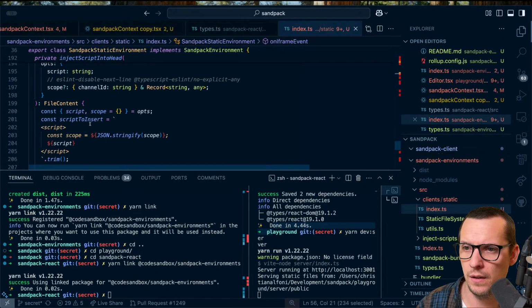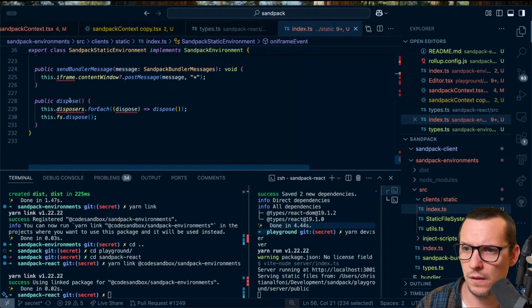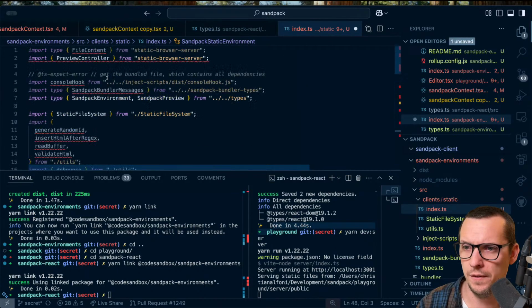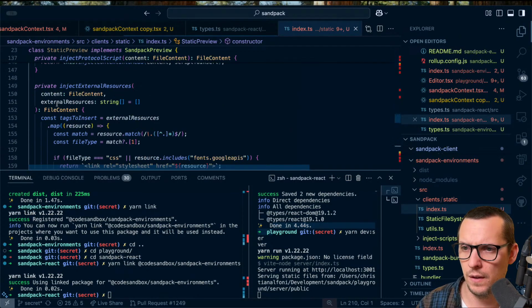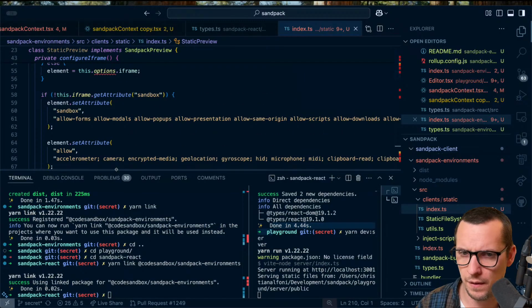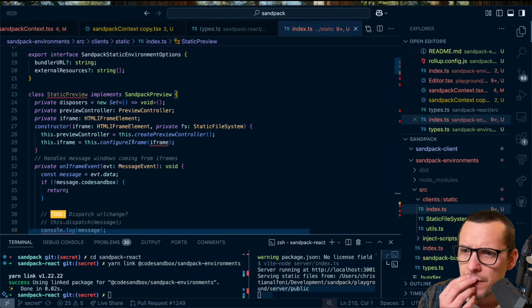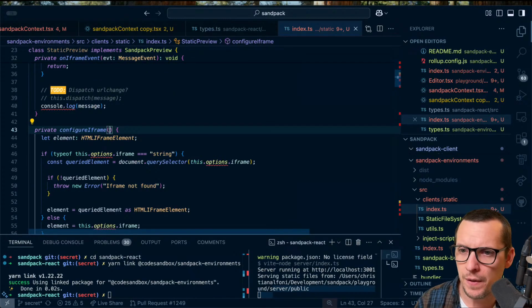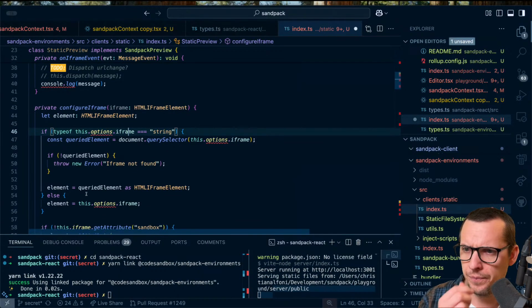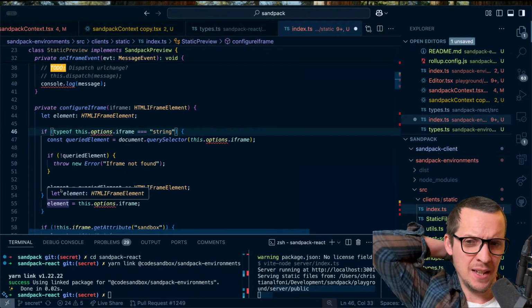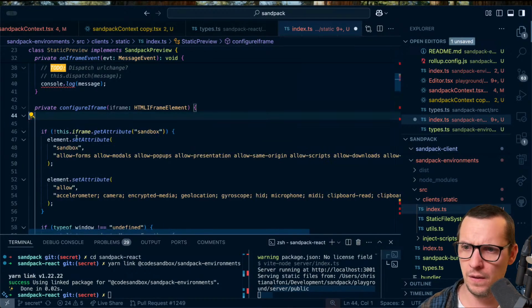Everything is going to be, yeah, all of this stuff is going to be actually in the preview. Let's see. So we're going to pass in configure iframe. That's going to take an actual iframe element now. So this whole string thing, I don't understand. I don't think we need that. Let's just drop that.